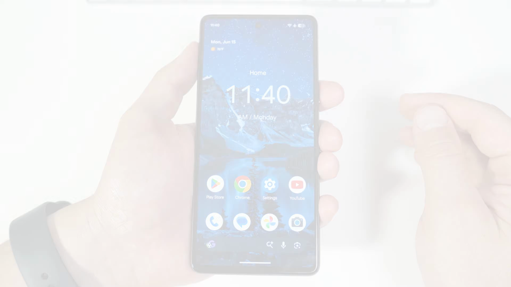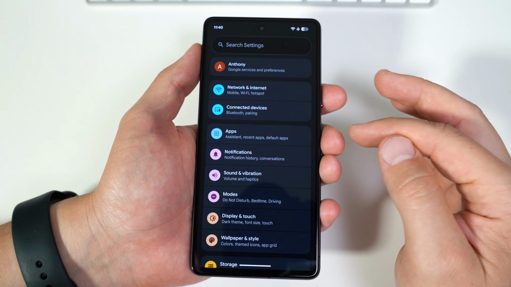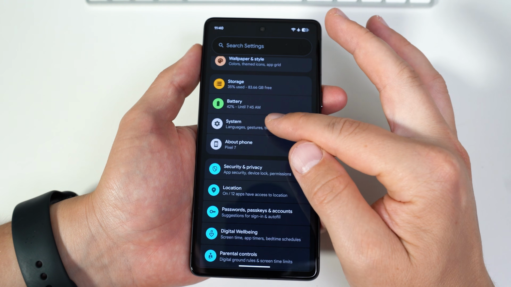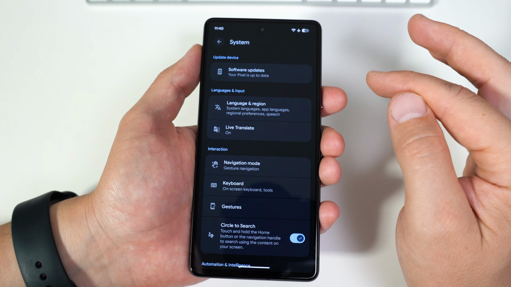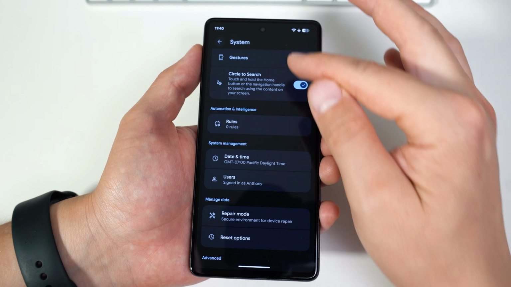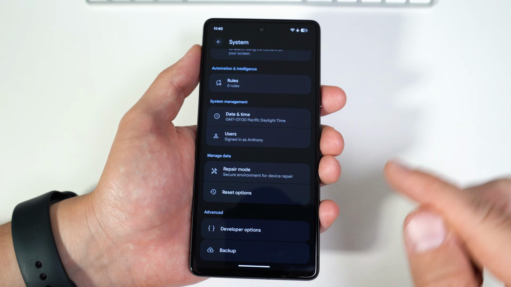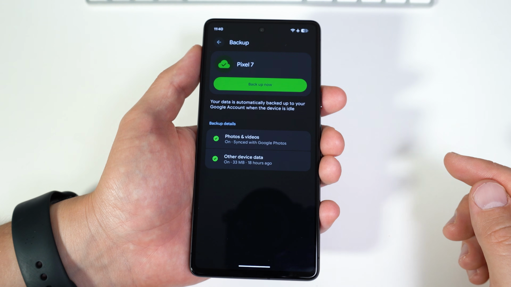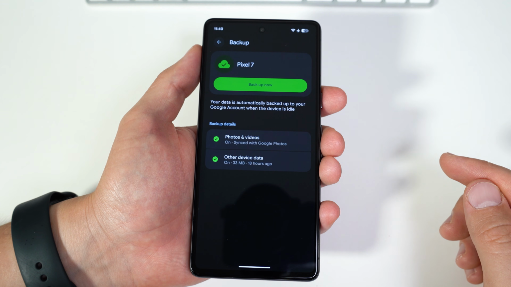So, if you're looking to save certain messages so you'd be able to find them later, this is a good way to do it. If you're looking to back up your entire messaging history, the Google Cloud Backup actually does that for you. If you're not familiar, you can turn this on by going to Settings and then scrolling down to Google, or on some phones like mine here, you'll find this under System, and from there you'll scroll all the way down to Backup. This is an overall backup of your phone and everything important on it. If you haven't set up the backup yet, go ahead and set it up.